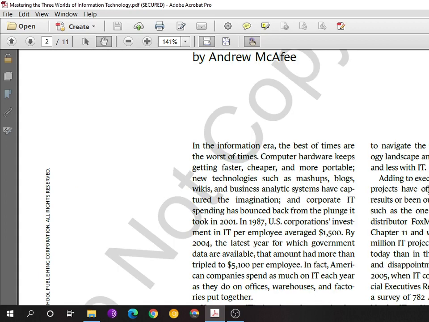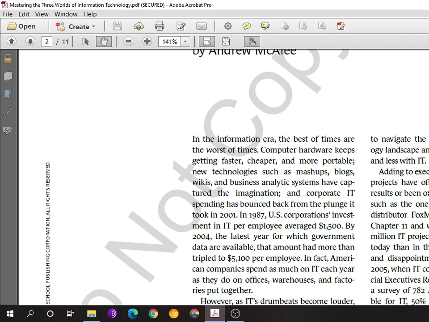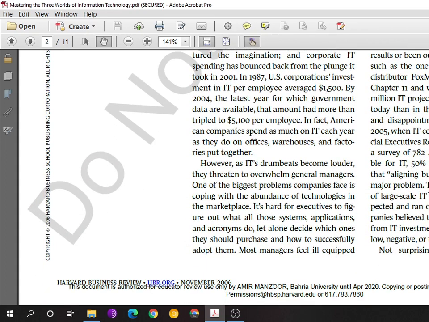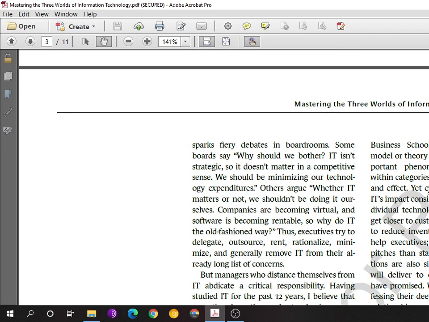So in the information era, computer hardware has been changing, and it keeps on improving as per Moore's law, which means that technology or hardware and computer systems become twice as fast within 18 to 24 months and about half the price. So you have to decide whether or not to acquire these new technologies. If you lag behind, you will lose out on getting those technologies. So we need to bother about it.